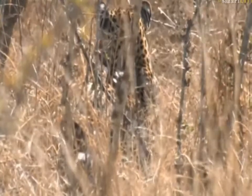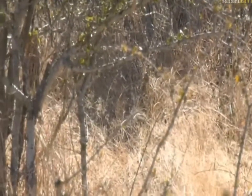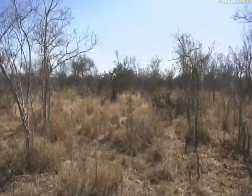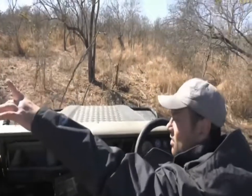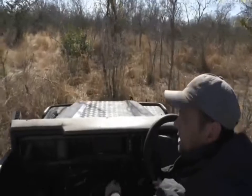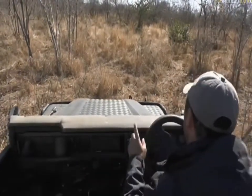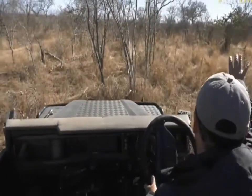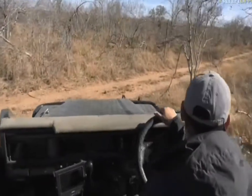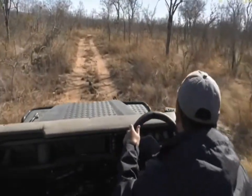It looks like all the impala have moved past already. They moved in that direction, away from the leopard, but they didn't see him because there wasn't an alarm call - no alarm call, they didn't look in that direction. I don't think they knew there was anything there, but they are obviously a bit cautious and nervous because of the wind. You see how important it is - even if we do see them stalking, we stayed far back, gave him his space, didn't interfere or interrupt him at all.